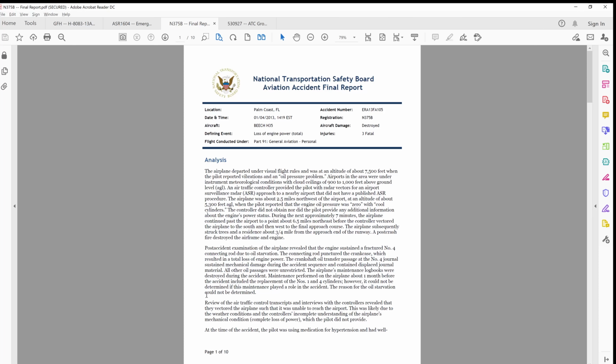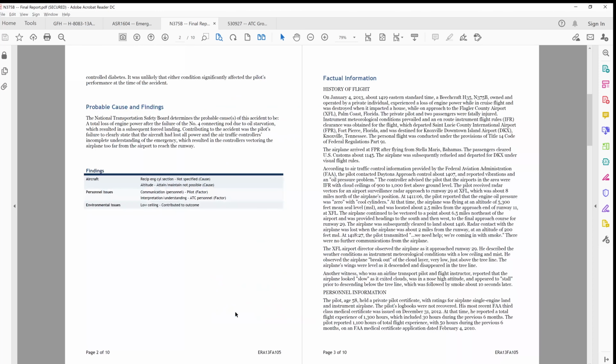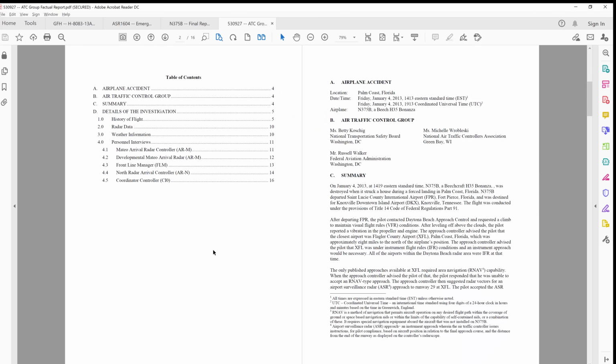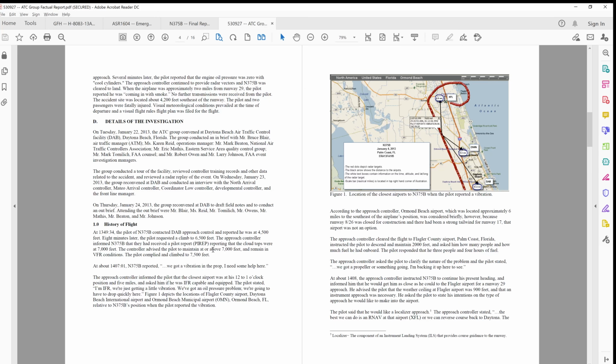But again, the thing that the NTSB missed, even though they talk about the weather conditions, and since this is a video about winds aloft, you can kind of get a sense of where I'm going with this. They don't talk about the winds aloft in this. So they're going to talk about the clouds being down low and so on. And they will talk about the winds, but only in a very tangential way. And the place to look for that is here in the Air Traffic Control Group Factual Report. Okay, so for what it's worth, this is the most detailed information about the ATC handling of the situation.